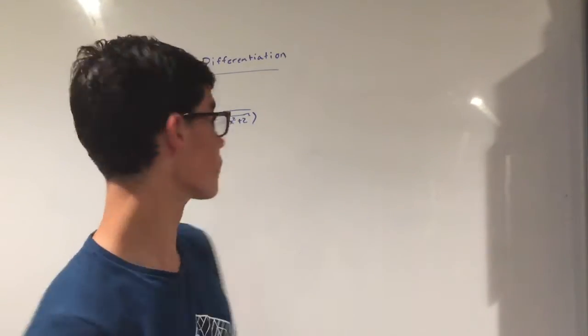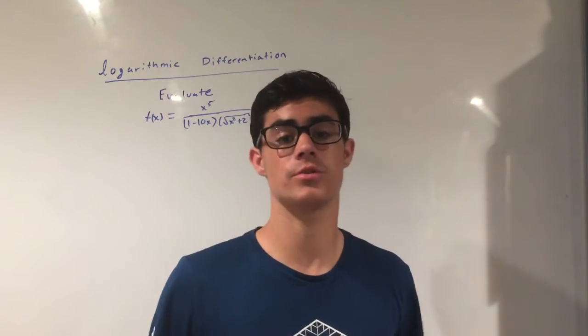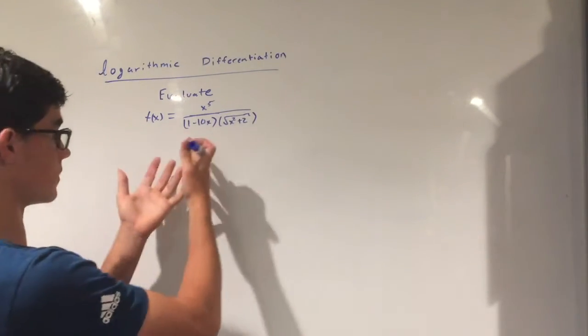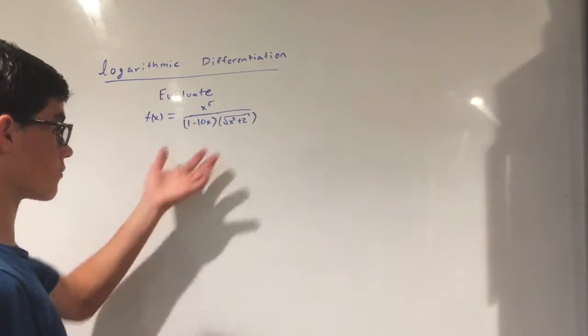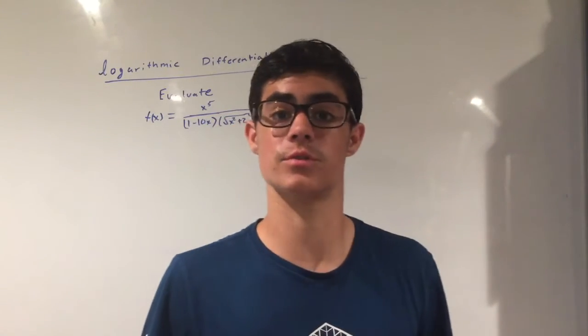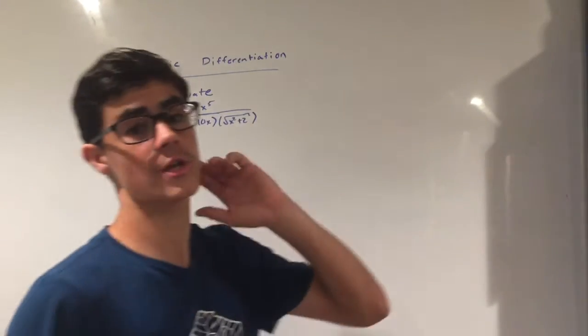Today we will be going over logarithmic differentiation. Logarithmic differentiation is especially useful when the product rule, chain rule, and quotient rule sometimes can work. Like in this case, we can take a quotient rule with a product rule, but it'd be long, mundane, and really time consuming. And so we could use logarithmic differentiation.